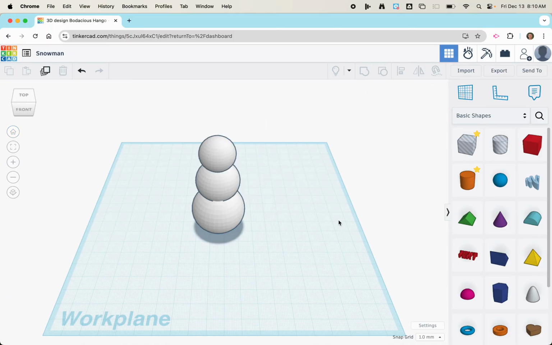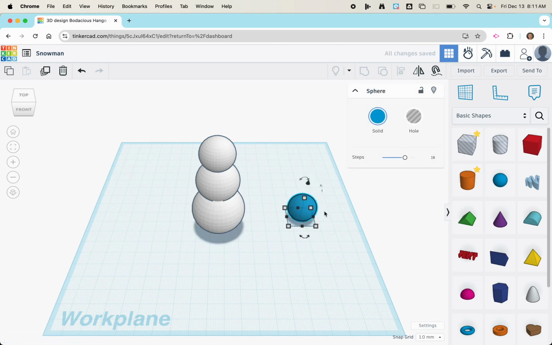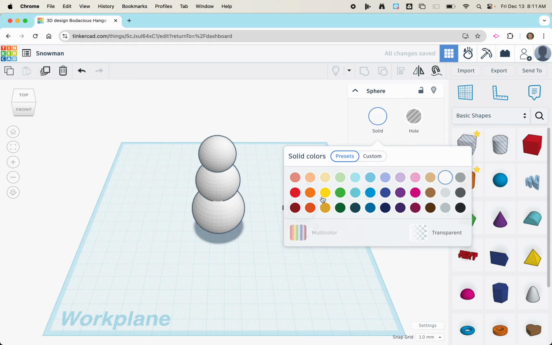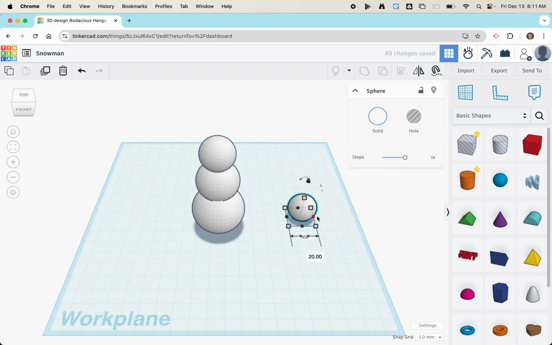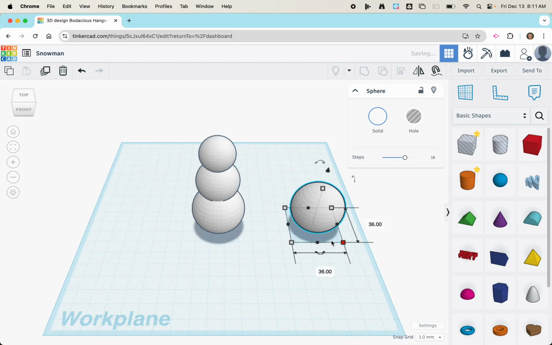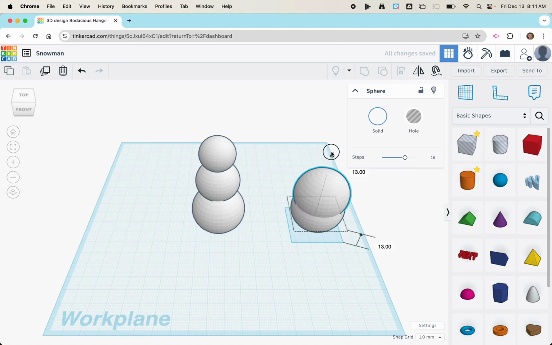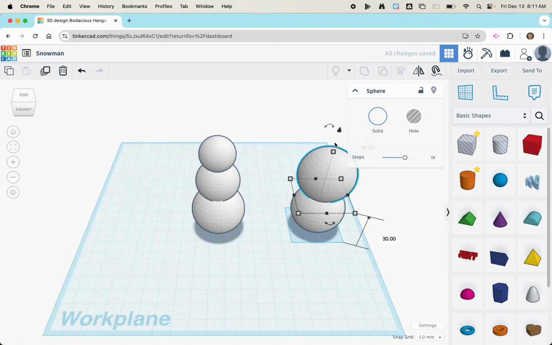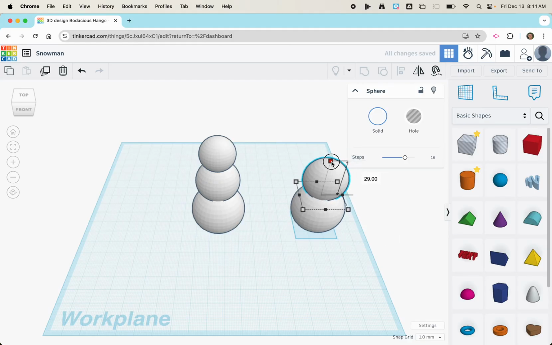Now, you are not to do these next couple of steps. I'm just going to show you what Tinkercad can automatically do for you, as it tries to anticipate or think ahead about what you might be doing. So watch this. I'm going to go through the whole process here again, but without all the extra stuff. I'm going to make this 36. I'm going to duplicate it and pull it up to about 30. And then I'm going to make this 28. I'm going to pull it down from the top.